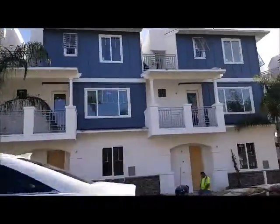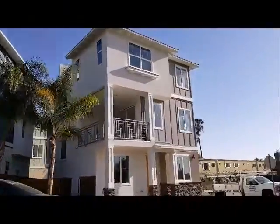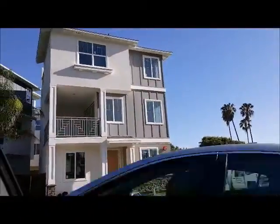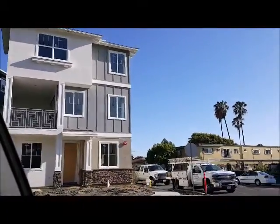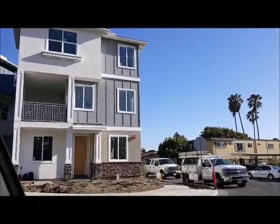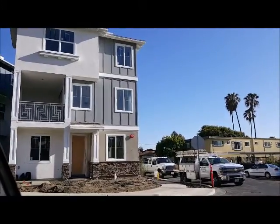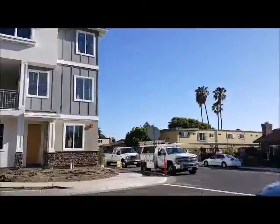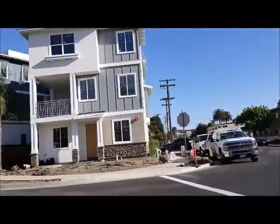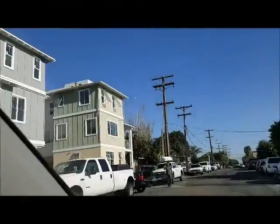Downtown Carlsbad, for those of you looking for that downtown location and a brand new condo - got more to choose from, more selection. How about that? Taylor Morrison - we already toured their models selling a couple blocks down on State. This is Madison, and there's two different sections here: you got these, and there's another one down here a little further.